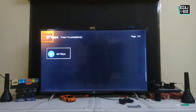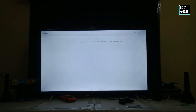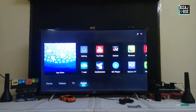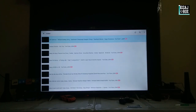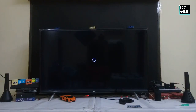MX Player, I downloaded it and updated it, but this didn't work on this TV. I tried to play, and I'll just show you how it works. Okay, I have placed a pen drive through which I'm going to play some stuff. Here I'm using MX Player. Initially it wasn't working, but I've checked right now and it's working. So this is how MX Player works. If I want to show this video.